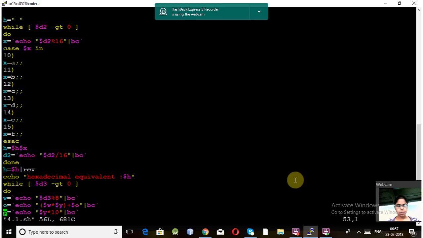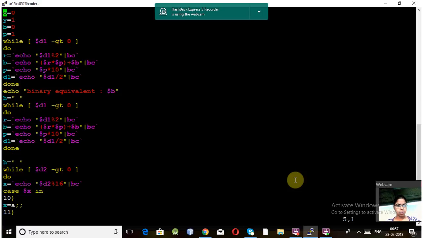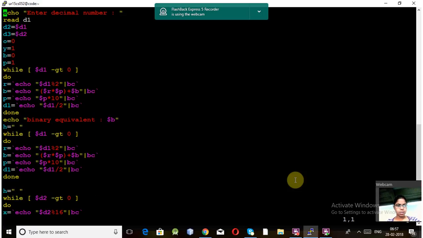This is the program for converting decimal to binary, octal and hexadecimal. So here is the code. First you need to enter the decimal number, stored in D1.